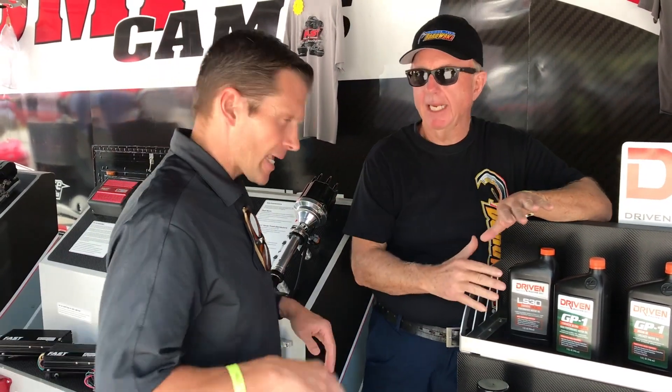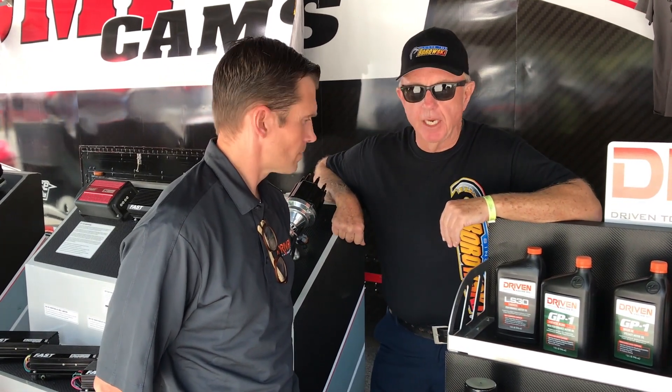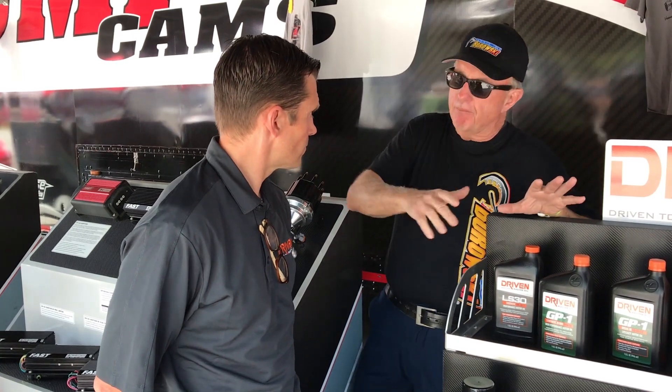Then you can go to the synthetic high-performance oil. You're really changing the surface chemistry with the break-in. Once you've got it — just like with a primer, then the paint can lay down. Now, can we talk a bit about the testing you've done and how you've actually been able to measure the benefits? If you could give us a quick nutshell on that.